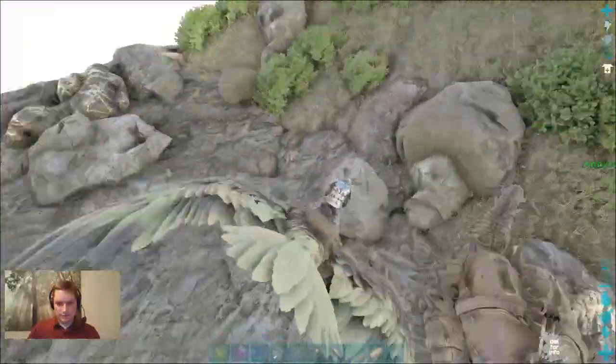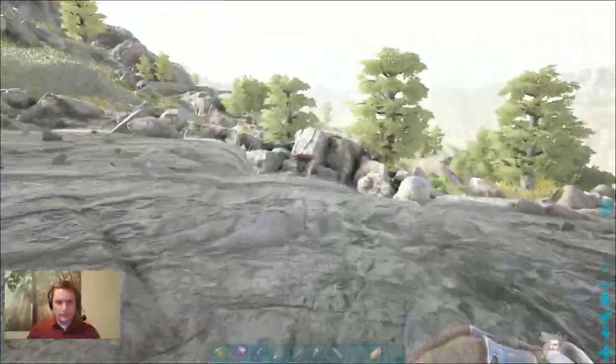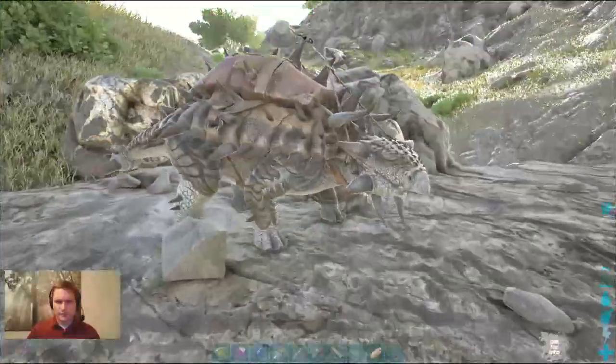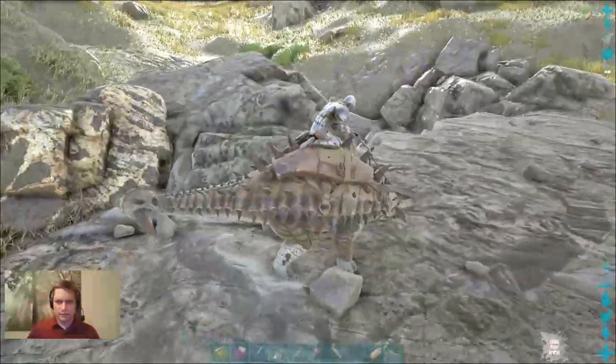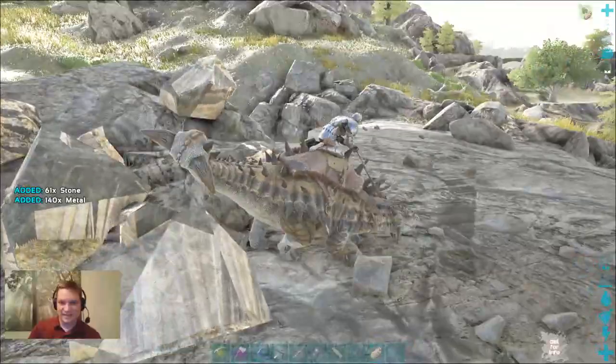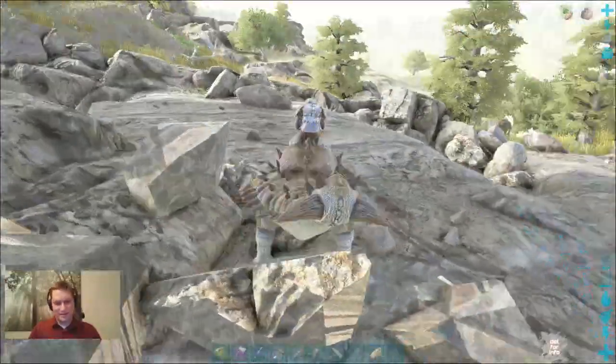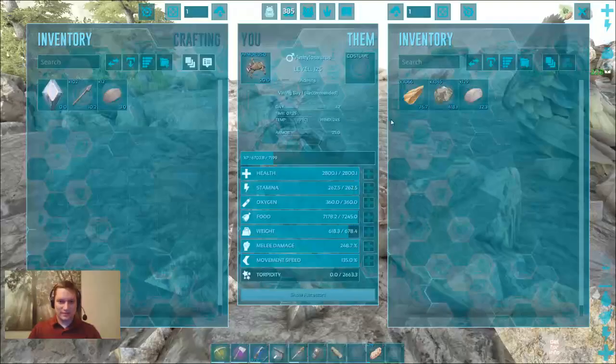Alright. I've got a few more nodes here. Blue ob? What? Green ob. Oh, okay. You got the southern one? All set up? Oh, that's good.